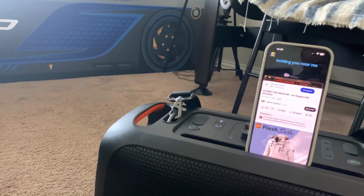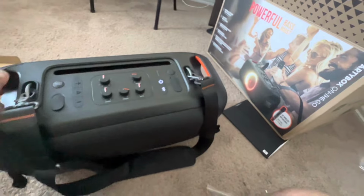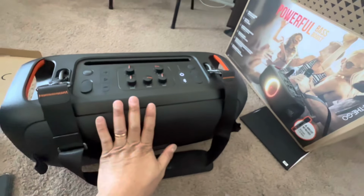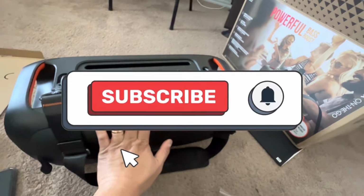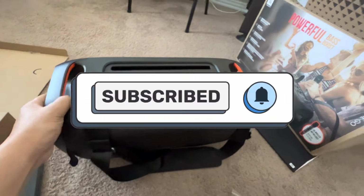holding you near me. The microphone, it's so amazing, so beautiful. And you can connect this one to the TV, smart TV. And I will make a review for smart TV for the connection if it is good.